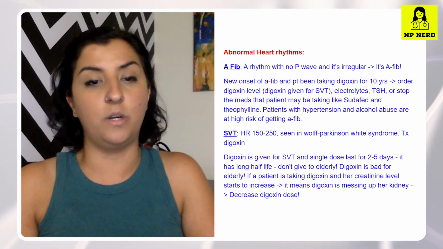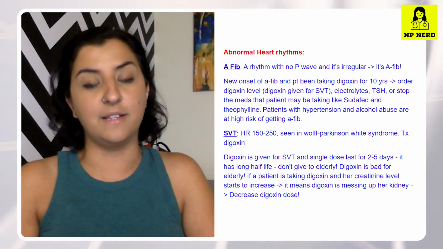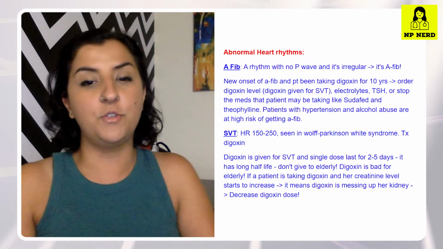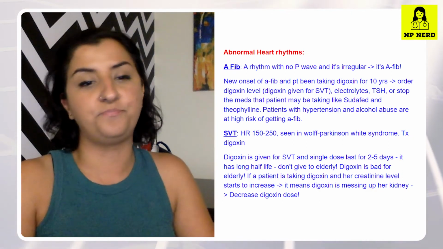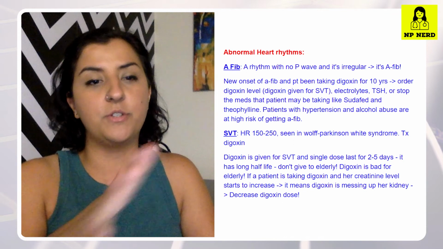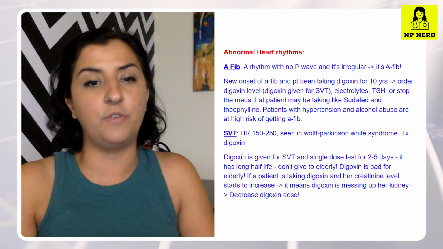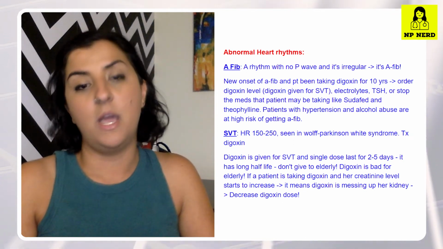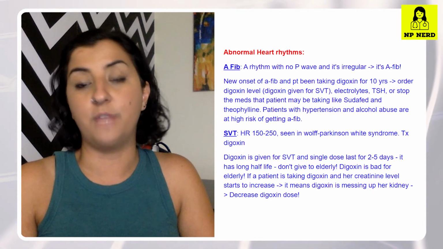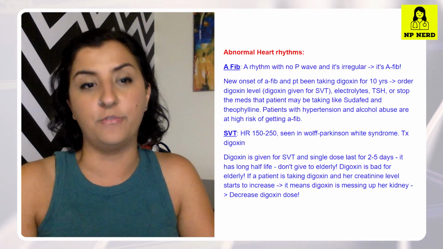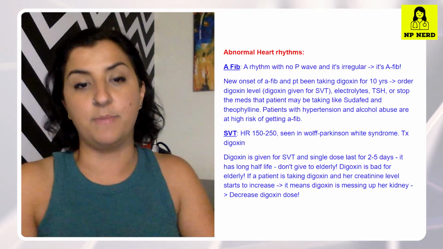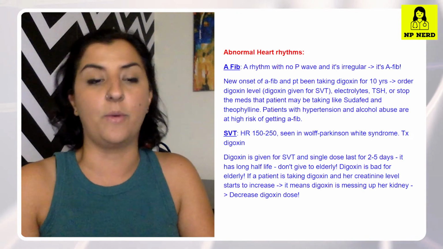Never heard this word in real life, just saying. It's a textbook thing. And you treat SVT with digoxin. Here, there's a little bit about digoxin. It's given for SVT. It's a single dose, and it lasts for two to 5 days. It has a very long half-life. So don't give it to elderly. It's bad for our elderly patients, okay?